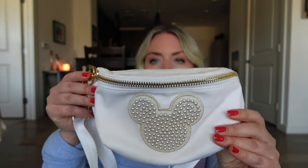I have four Stony Clover fanny packs that are my top picks for spring trips to Disney World — three classic size and one jumbo. The first bag I'd recommend is this classic size in their 'blanc' color — their white. I had it embroidered with a pearl Mickey patch, so it's not from their Disney and Friends collection, but I thought it was so cute and classic. I've paired it with a bag charm I got in the parks.